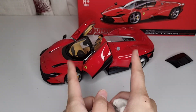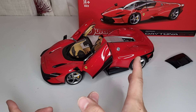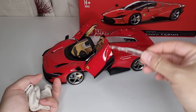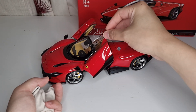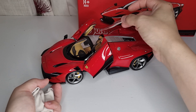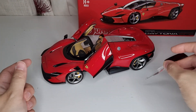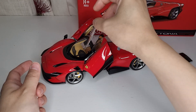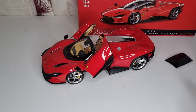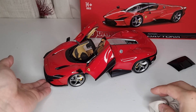I decided to go with this red one because Volari always goes better with red and a brown interior — that's my favorite. The blue interior looks a bit off to me, and on the blue version they don't paint the dash, only the seats and door panels. The coupe version and white version do have the dash painted. The white one is also somehow cheaper. Anyway, here we are — the official packaging looks great with the Signature Series branding and Volari logos.